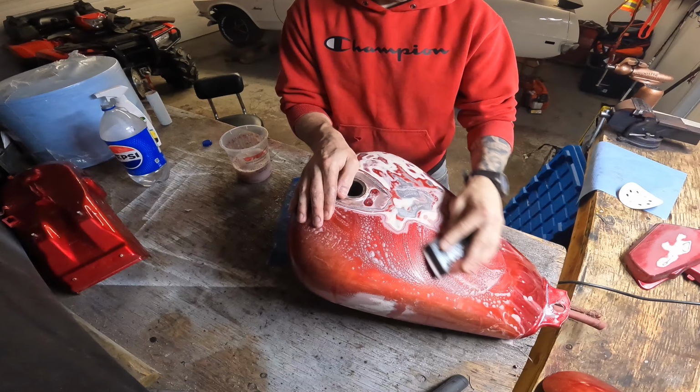Kickstand, the bike's like this, sun's right here, so it's a bit of a hot spot. The rest of it's honestly pretty good. I think I might just scuff the rest of it and spray it. I don't see the need to take this all off. If it lasted this long like this, it's not gonna just start cracking. So I think I'm gonna clean this up, scuff the whole thing, feel any little holes, dents, whatever.